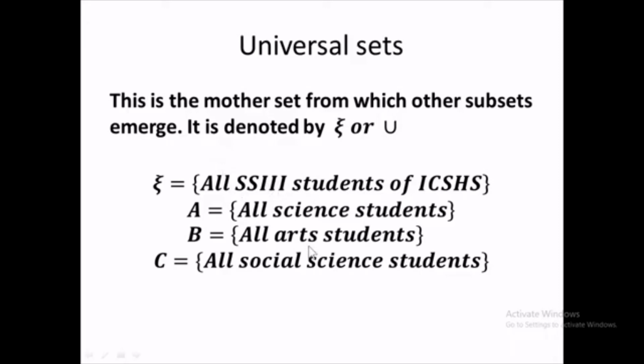So the universal set is like a model set of all the given sets. All those sets are contained inside the universal set. If I give you universal set U, and I have set A, set B, set C, that means the elements of sets A, B and C are inside this universal set. That's the meaning of universal set. We always use U to represent it, or this symbol.